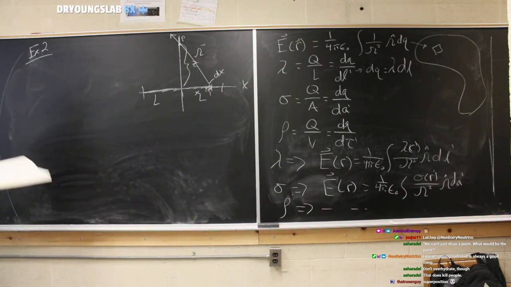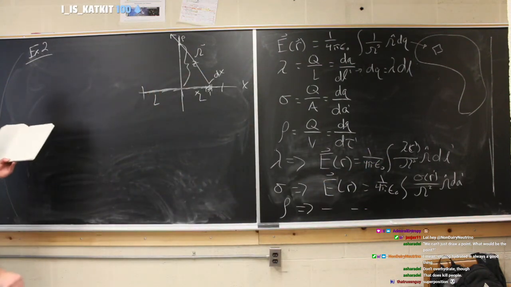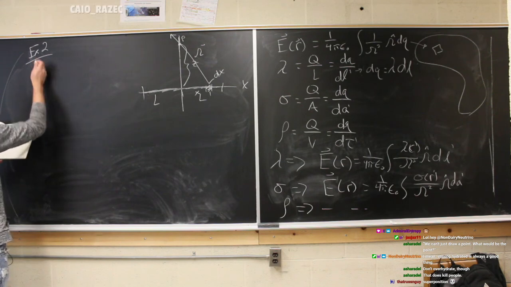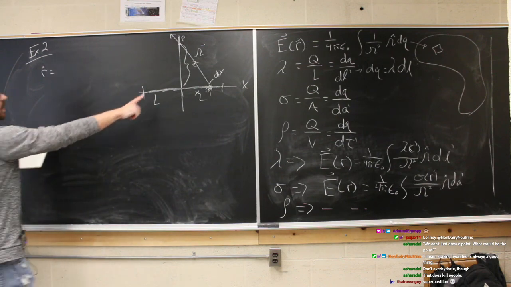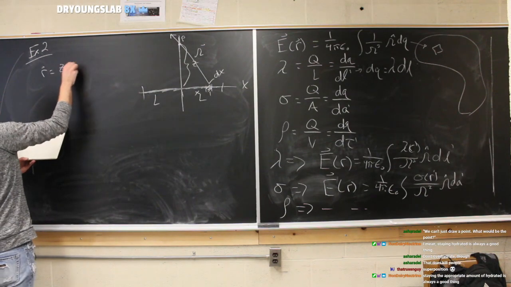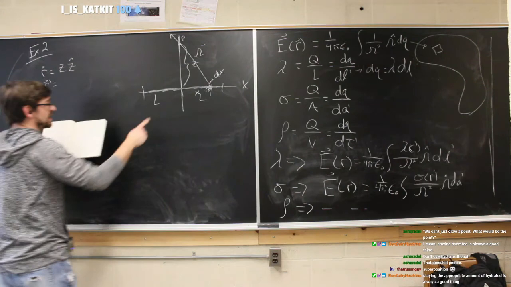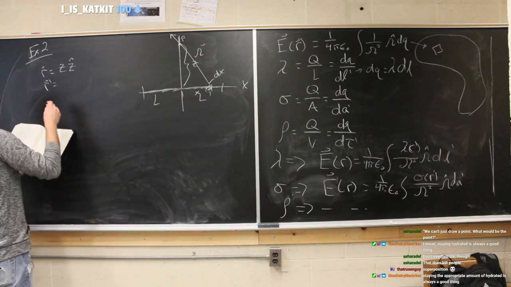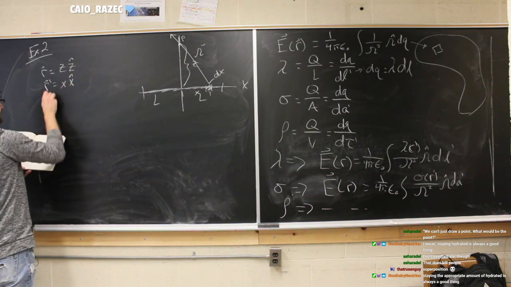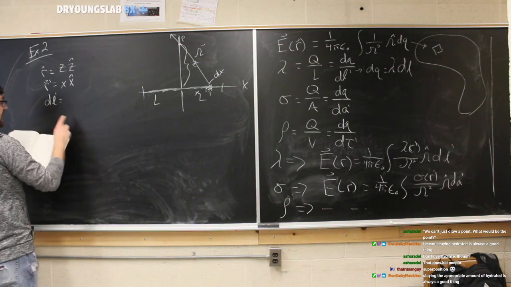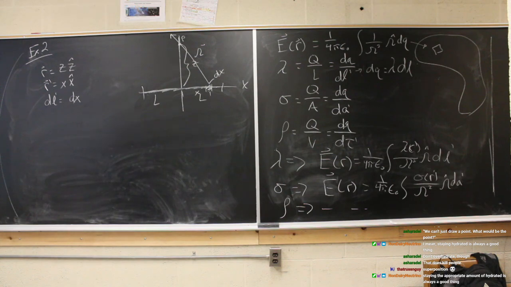Now, we have our E field for a line charge exists right here. So we're going to need to get into that. And what is our R vector? Remember, our R vector is the point from the origin to the point of interest. So that's just going to be z hat, okay? Our R prime vector is going to be the point of origin to the source charge. So again, treating this like it is a source charge, x hat. And lastly, our dl is going to be the length of this, so that's just dx. Okay, so that's our infinitesimal small point.